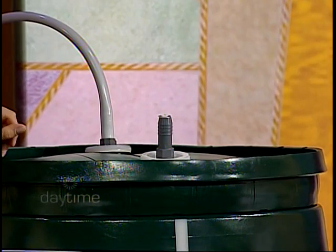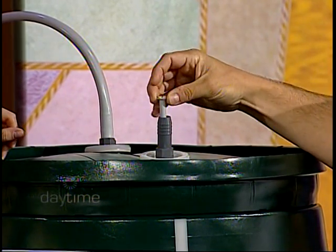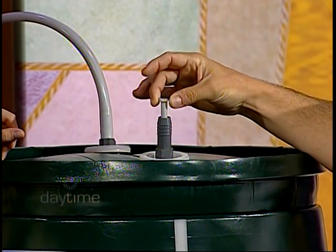So the different features on this, you mentioned this one up here. Yeah, that's a valve I had to build. It's an air management valve. And what happens when the barrel's filling, it's open. So this is the open state right here. Oh, like that? Lets the air whoosh out. Okay. Otherwise, it's going to build up pressure. But when it's full, it pops up and stays up, sealing inside.